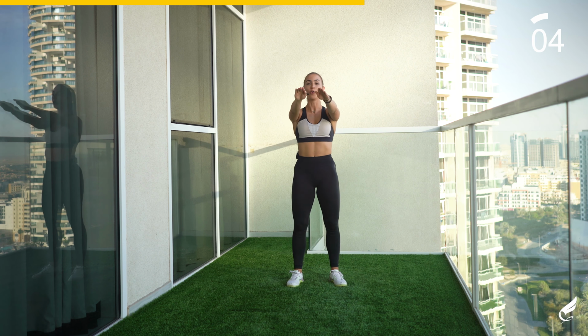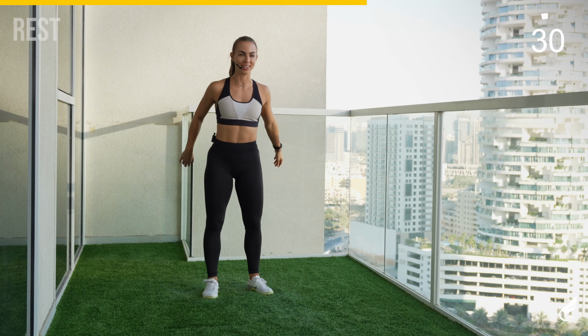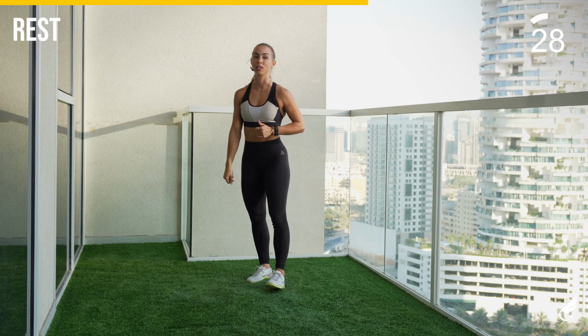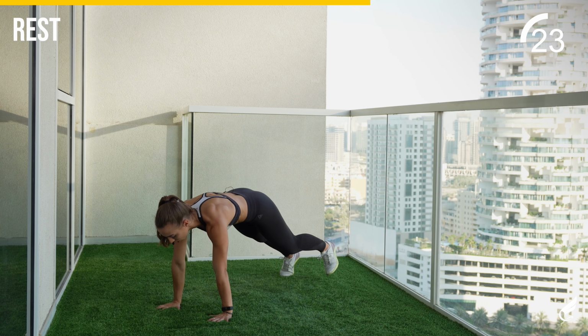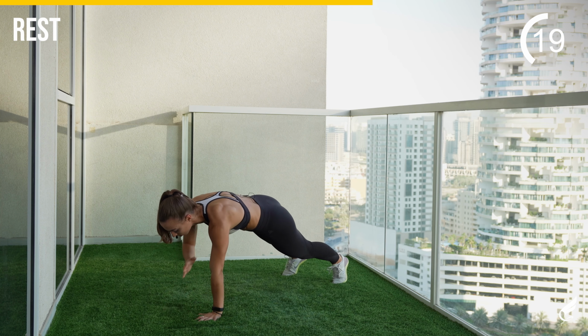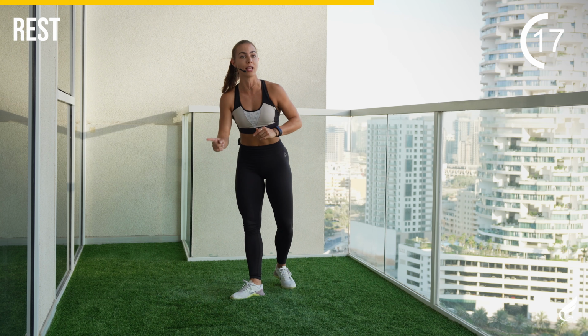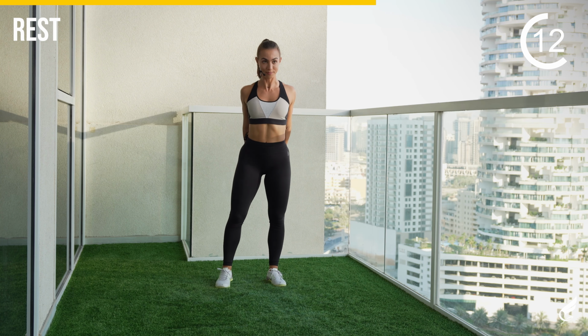And 5, 4, 3, 2, 1. 30 seconds break. All right, while you're resting, I'm just going to show you the next exercise. We'll be on the ground, plank position, and perform the shoulder taps. Core tight, not swinging too much with the hips left and right, all right? A few seconds more. Get ready slowly.